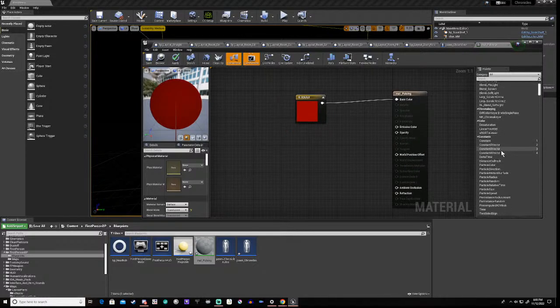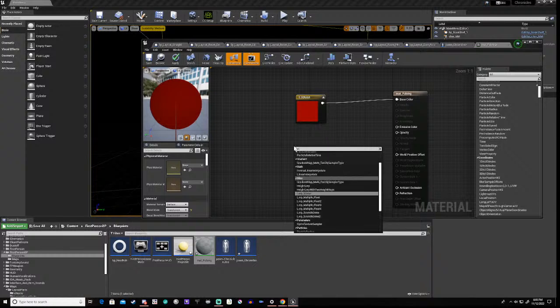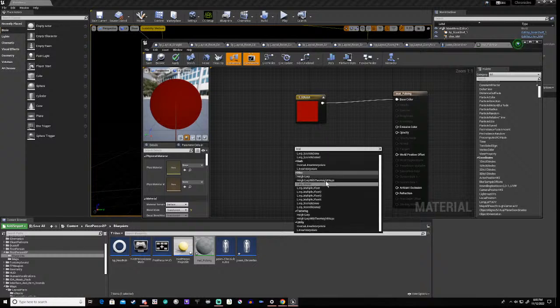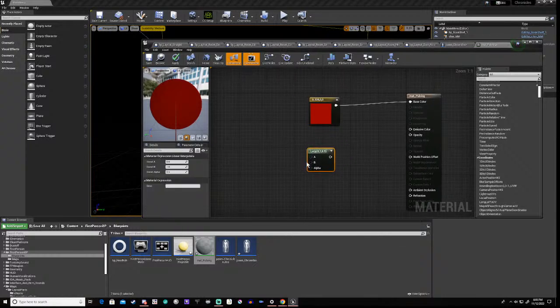Now, we need a lerp, obviously. Height lerp. And we need an alpha, which is going to be the time.